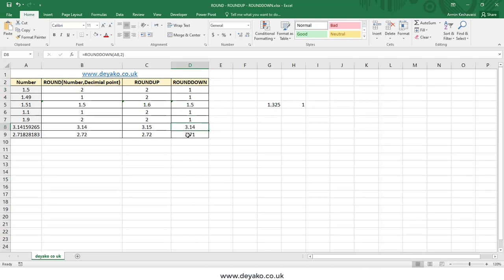And also here, for example, in rounding down the e value 2.718, I am saying that I want 2 decimal places. Excel says that I do not care if it's 8 in the third decimal place or it's 1 or it's 5. I just show you the value with 2 decimal places, rounding down to 2.71. So this is how the round up and round down functions work in Excel, and I hope it's useful for you. So until next video, goodbye.